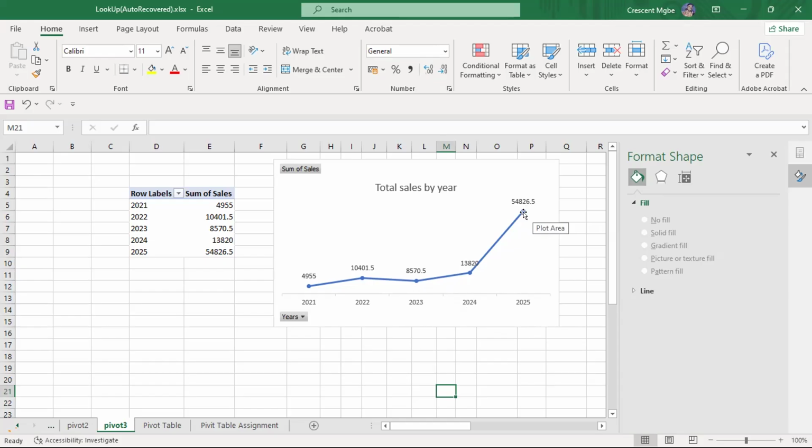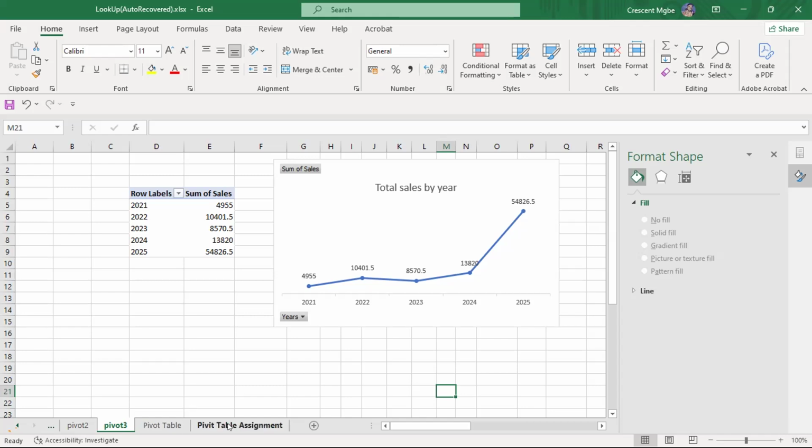So if anything happens by the end of 2026, we can already predict that our sales will go even higher. And if for any reason it drops down again, then we can know. If the trend drops, we can begin to question why, what happened, what were we doing to get this result that we didn't do again.